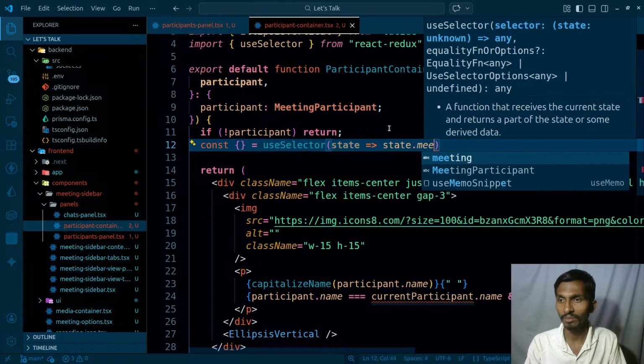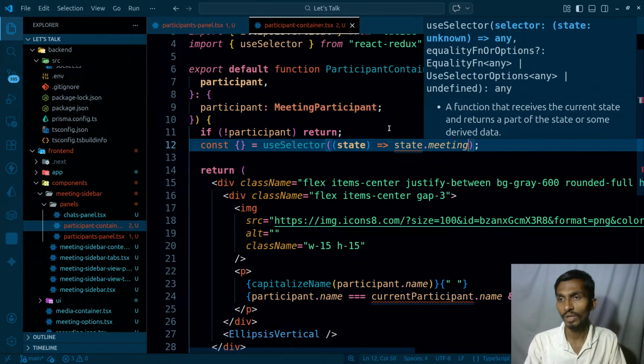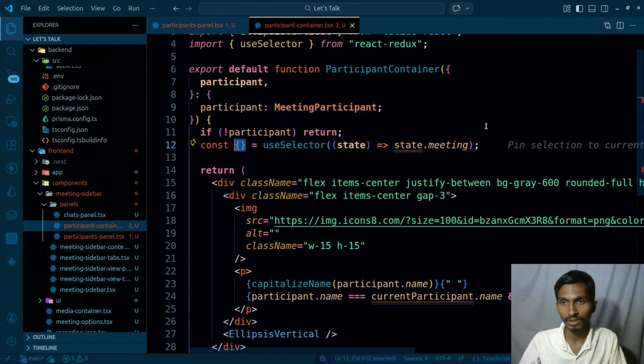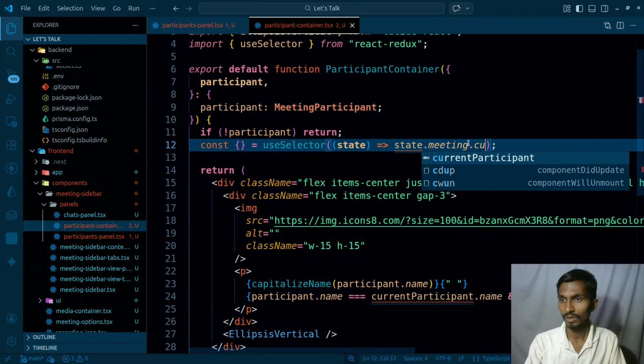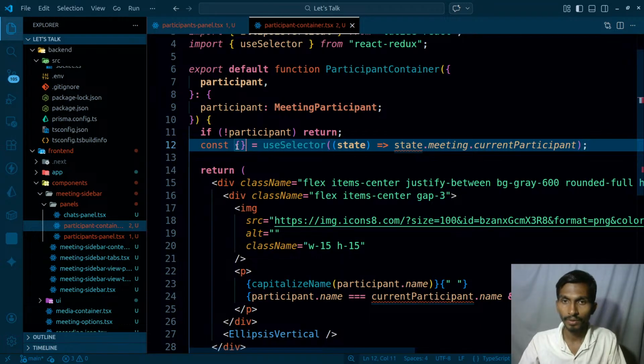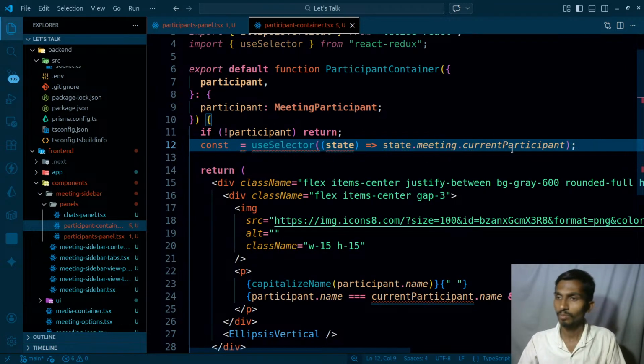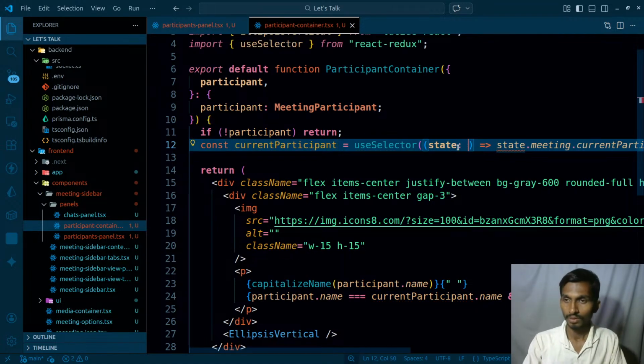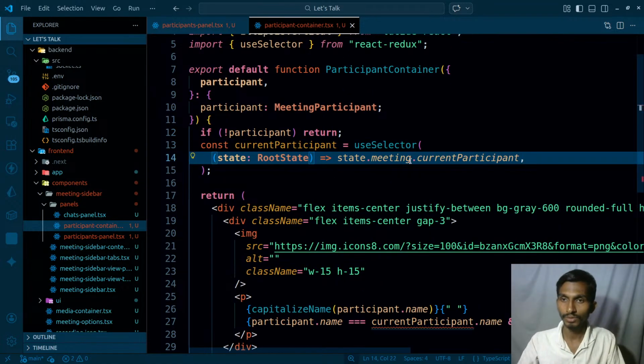That can be done anytime. So you can anytime style your application, but let me get the current participant from here. Current participant, I'm gonna be having it here. Current, not participant, not Control C, Control V, root state. This is how it's gonna be going on.